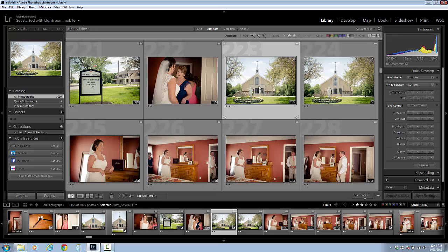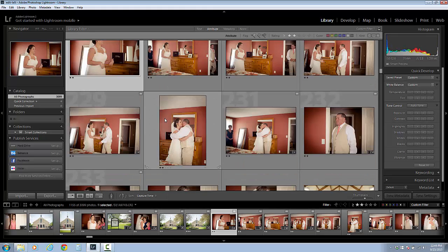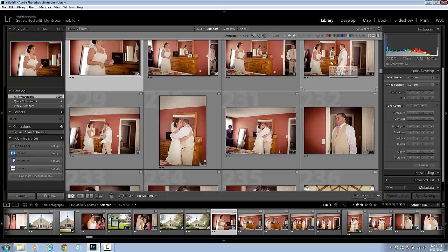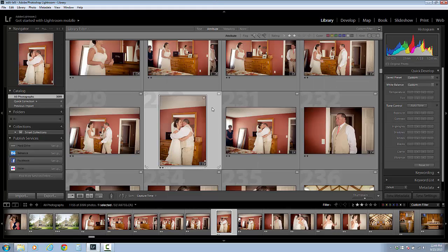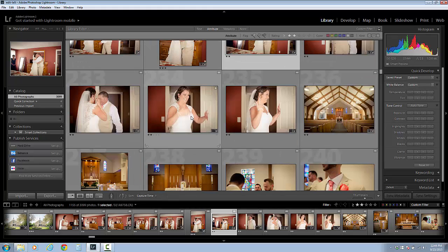Having a photo of the church that's enhanced and pretty could actually be really nice. I'll take this one since it's a little more straight and 3-star that one. Here comes Dad seeing her for the first time. Probably pick one where they're in the same photo together and 3-star that.